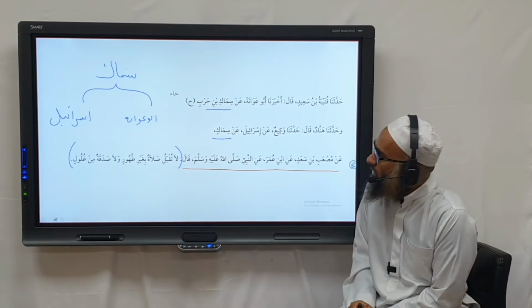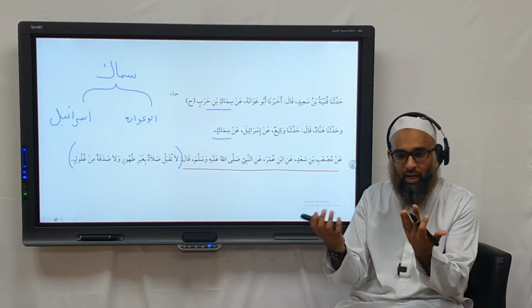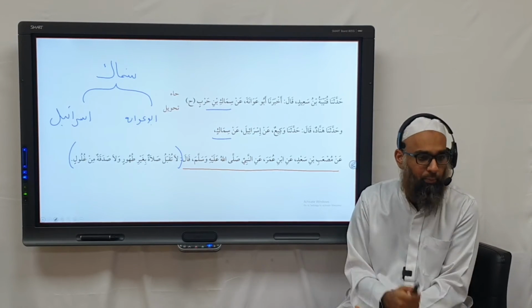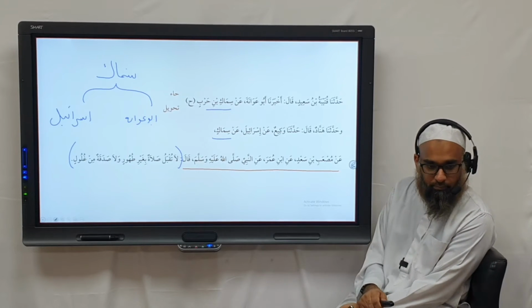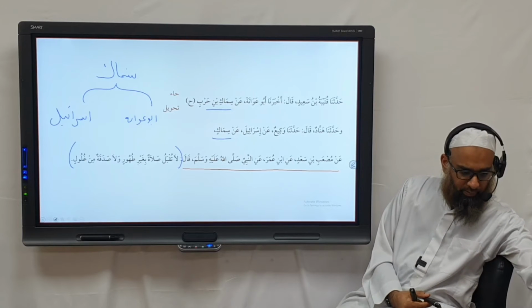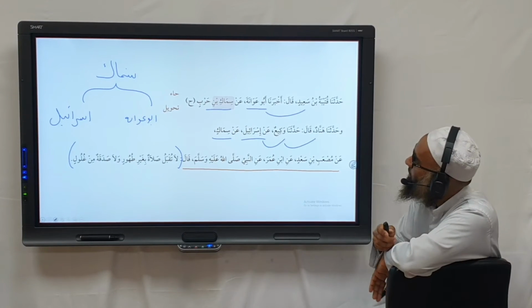And when you're reading that word, there are two ways you can read it. Some ulama read it as ha. You just say ha. Ha means tahweel. Or you can say tahweel as well. We used to say ha with our asatidah. Understood? Yes? Following? Now, with the ha, there's another tajweed rule.